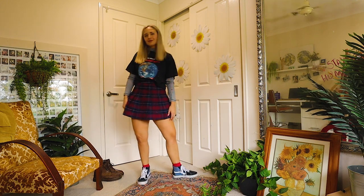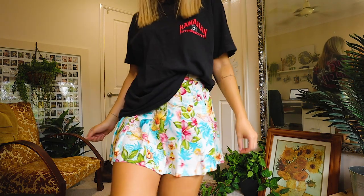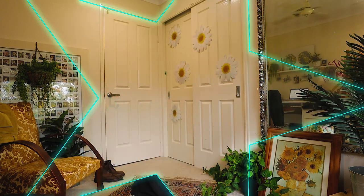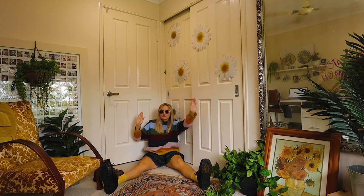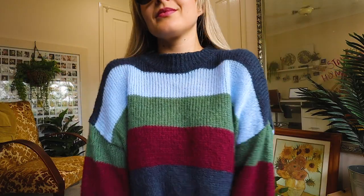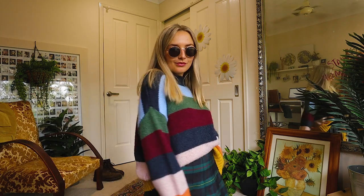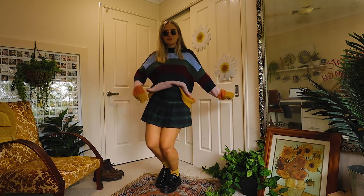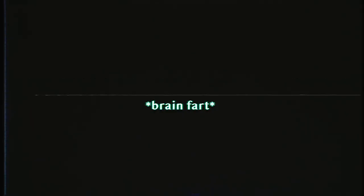Honestly I probably wouldn't skateboard in a skirt — they are very prone to going up in the wind — so I would assume you're wearing bike shorts underneath. Now this one was just an experiment to see if I could grunge up the white tennis skirt, which I think was a success. Typically my rules with an outfit are not to really lose my waist, which I have totally done with this outfit. But it was too cute to pass up, so I've just paired it with this slouchy oversized knit on top of the tennis skirt. Basically all the colors in the knit are a bit of the same tone as the skirt, and I've paired these yellow socks — they're like the glue doing the outfit things.